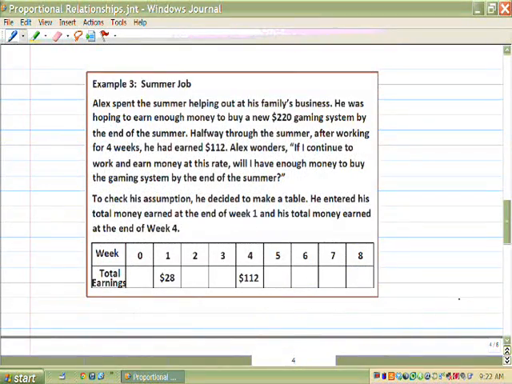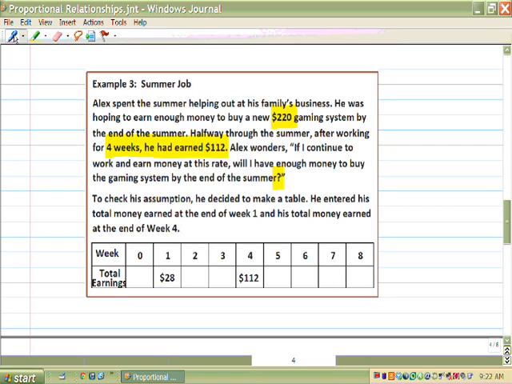This is a large word problem. Anytime that you have a word problem, you need to be able to pull out the key information. That is really critical. First of all, when you're finding key information in any math problem, almost always the numbers are going to be really important. So we have that, then we have this, 4 weeks, 112. And then what I always do is I go to the sentence with the question mark, and that tells you what you're solving for, so right here, okay?